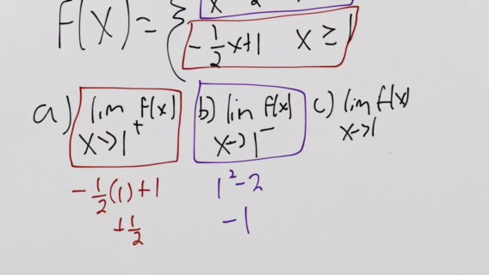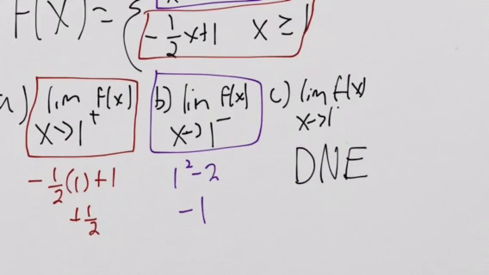So then for part C, it's saying, well, what's the limit as x approaches 1 from both sides? And we just found out that if we approach from the left or the right, we get 2 different values, which by definition means that the limit must not exist because we're approaching different things from the left and right. So we just write does not exist.